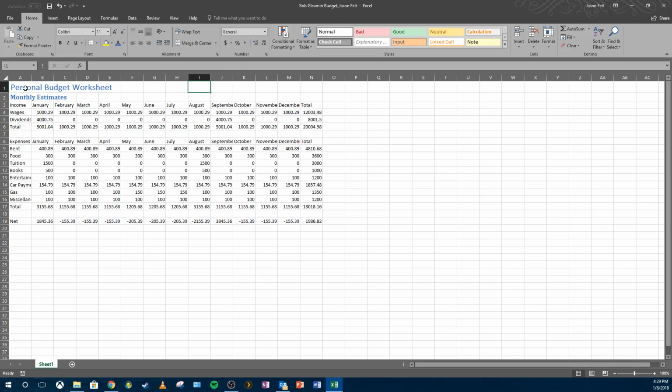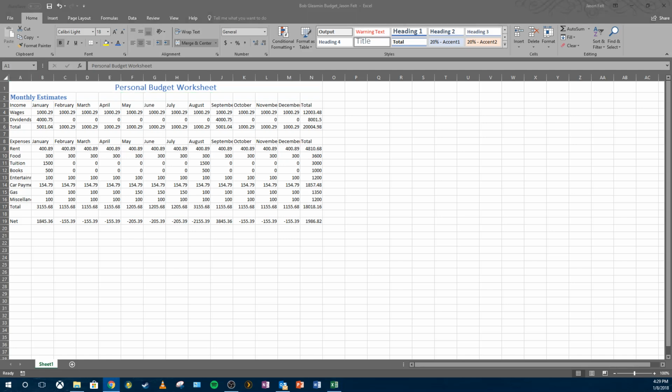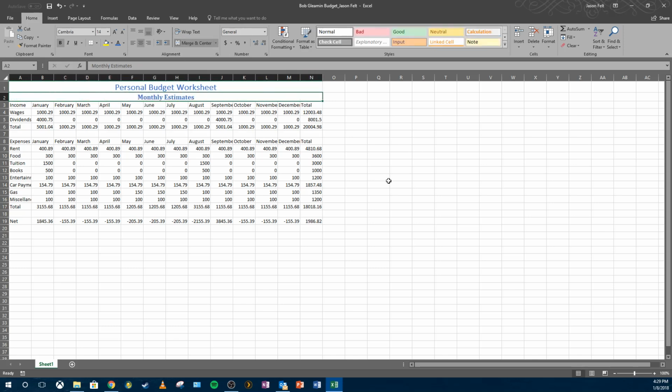So we're going to select A1, hold down the left mouse button, and go all the way to N1. We're selecting all of these cells. Then we're going to press the Merge and Center button. It merges all of these little cells into one huge cell. It's still called A1. All of the cells from B through N are now joined with A1 to make a bigger unit. So we've merged and centered that. Now we're going to do the same thing with A2. We're going to select A2 through N2, merge and center.